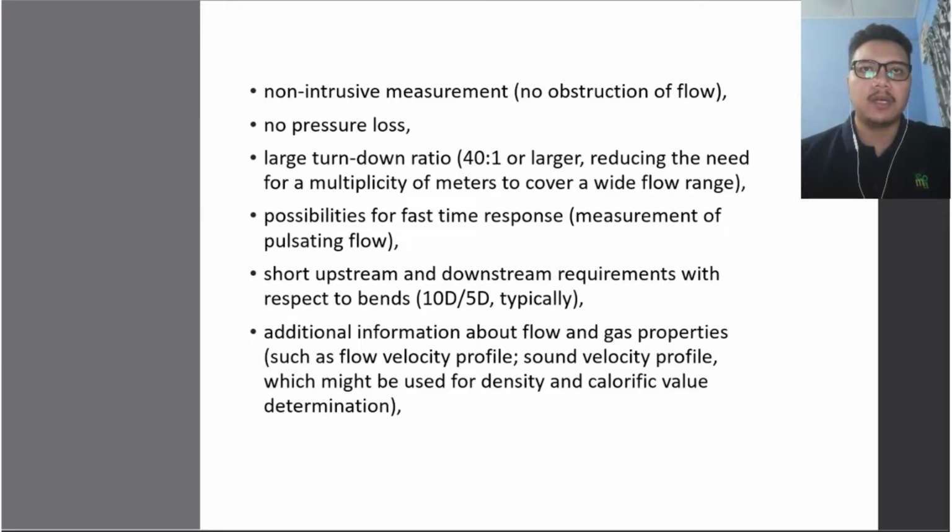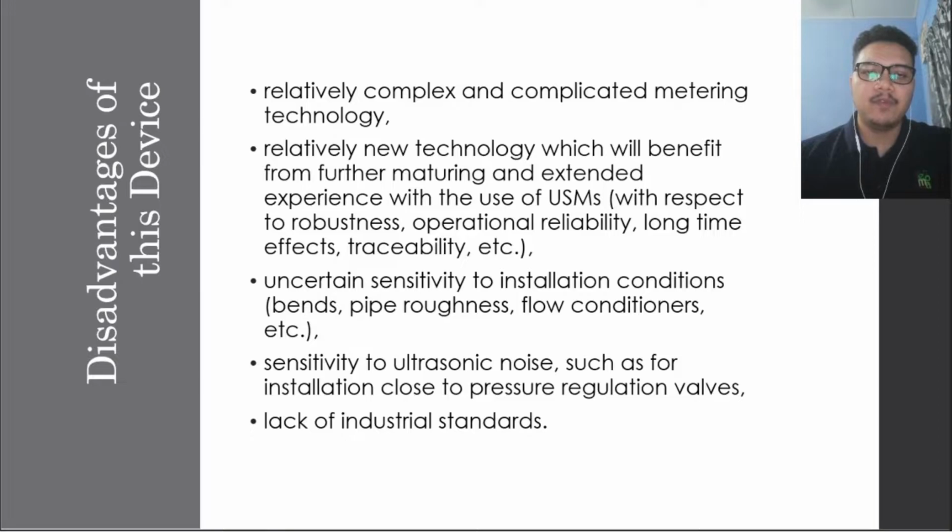It also has short upstream and downstream requirements with respect to bends. And lastly, it provides additional information about flow and gas properties such as velocity profiles and sound velocity profiles, which might be used for density and calorific value determination. Okay, and we proceed with the disadvantages of USM. So USM is a relatively complex and complicated metering technology.